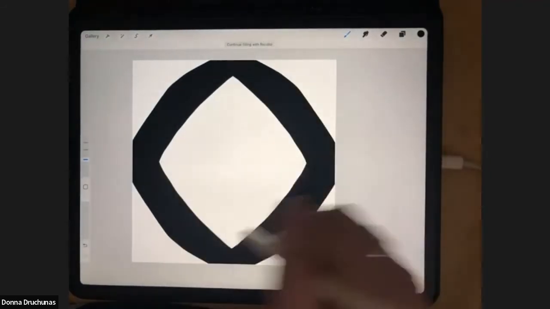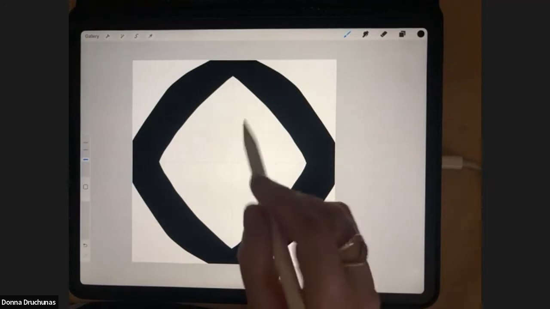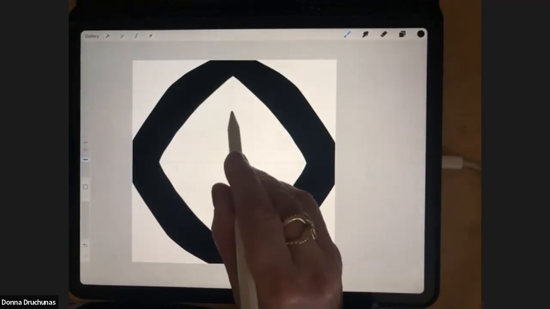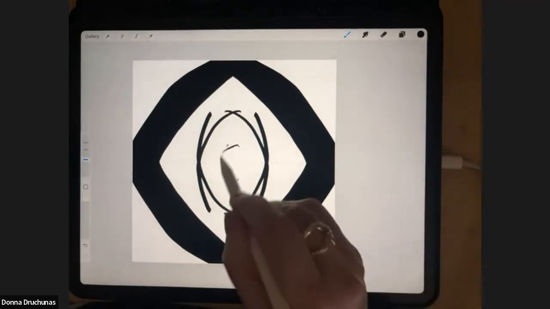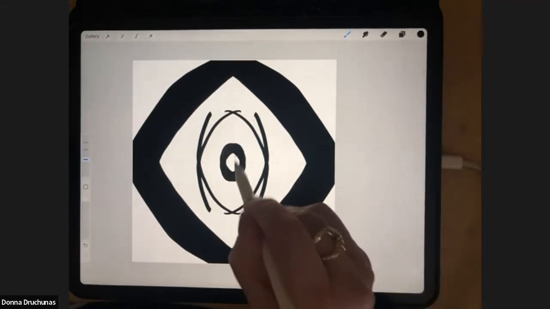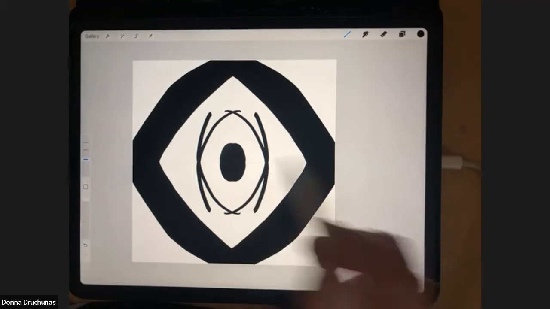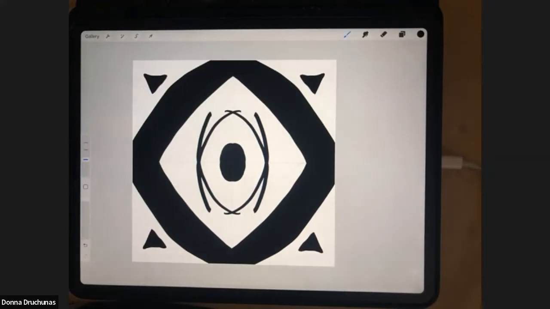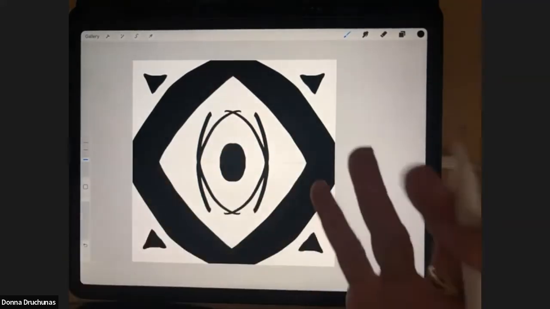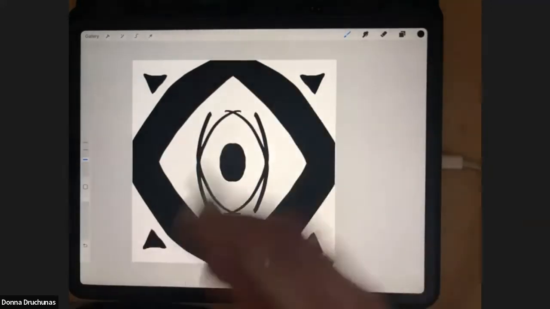So that's a nice big fat shape. And I'm going to draw something else in the middle and then put a big dot in the middle of that and put a triangle in each corner. It doesn't really matter what you do.